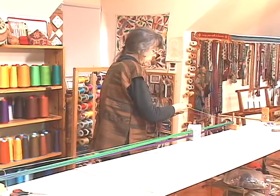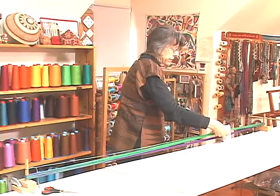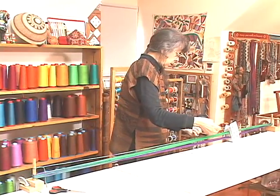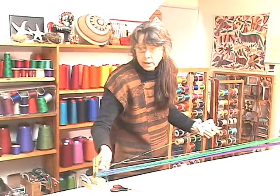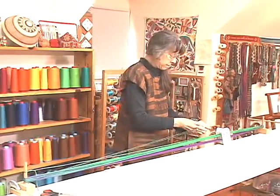If you happen to encounter a knot or run out of yarn while you're warping, make sure that you tie any knots down at this end, because you're going to be weaving up here and you don't want a knot there.